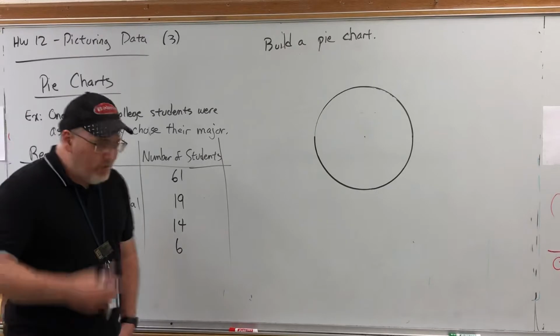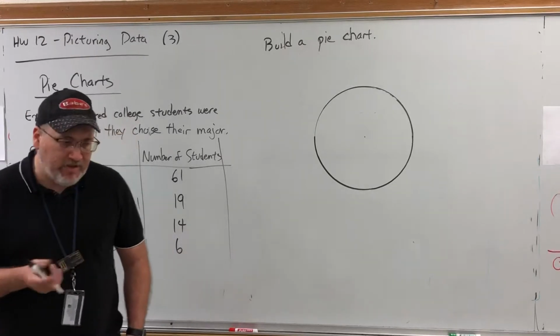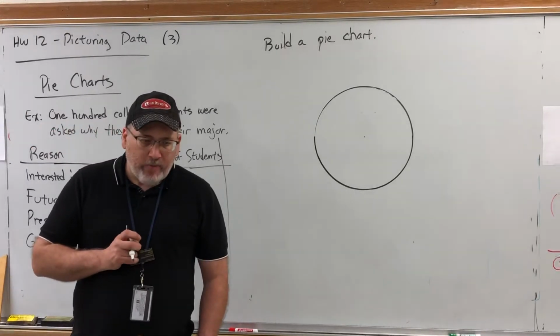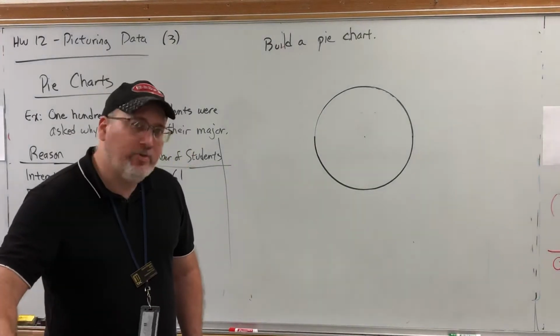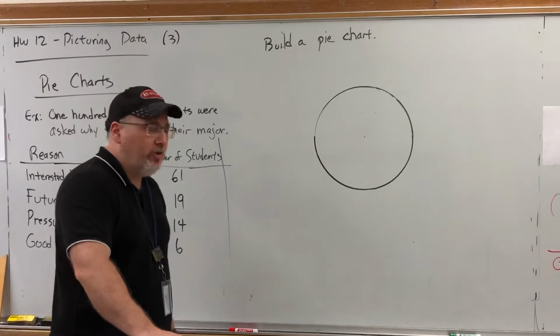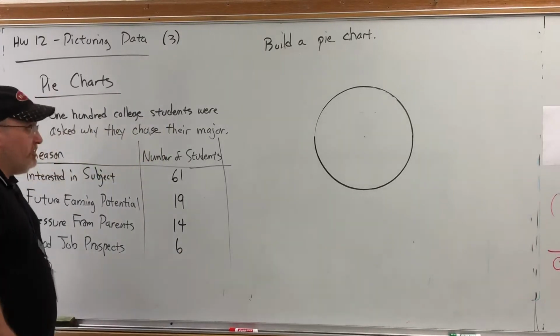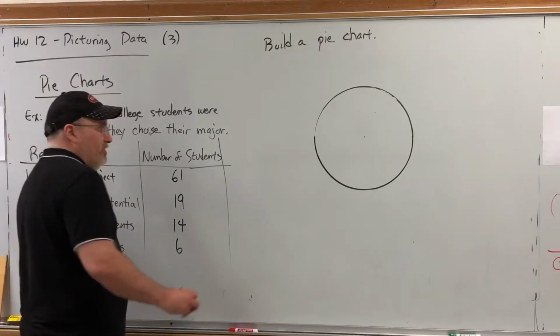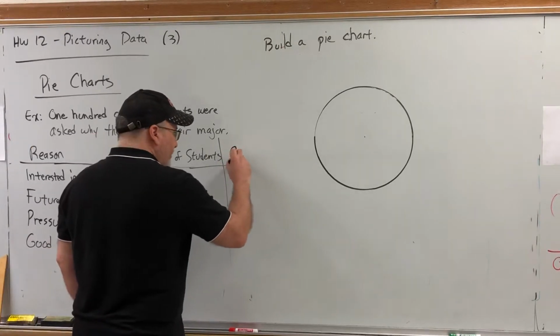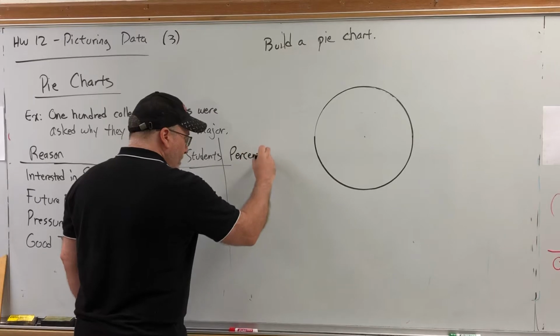So remember in the previous series of videos when we built a frequency distribution and I said, I'm going to show you relative frequency and percentage, although it's not asked on the homework. You do need percentage here in the pie chart. And in order to calculate the percentage, you first need the relative frequency, but we can just skip that and go right to the percentage.